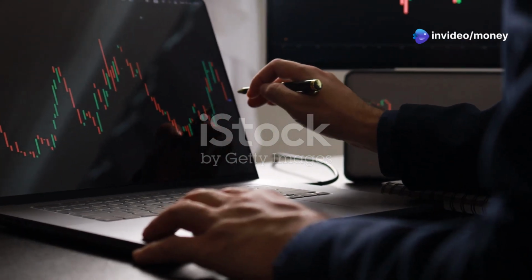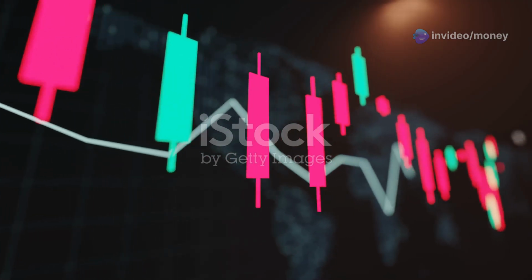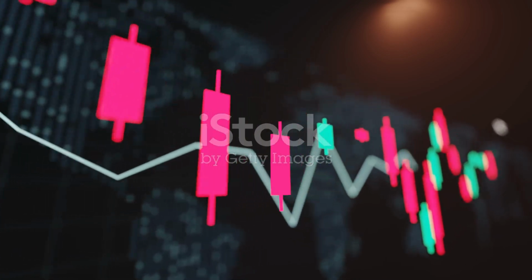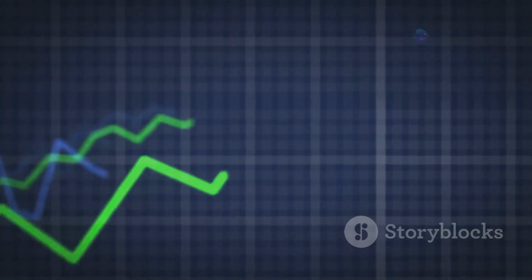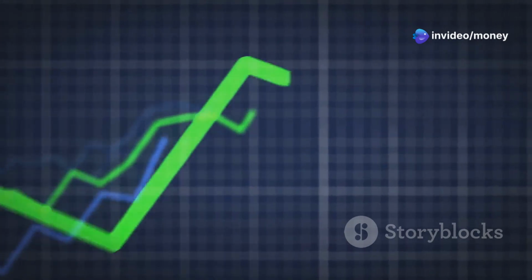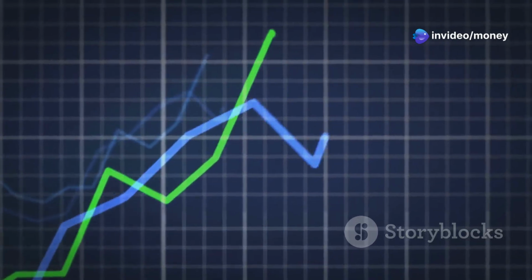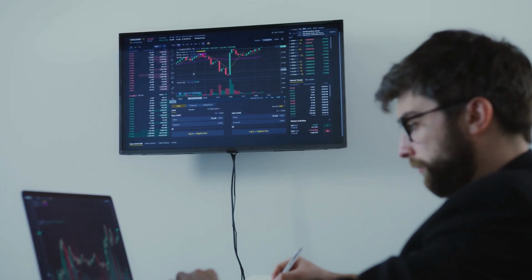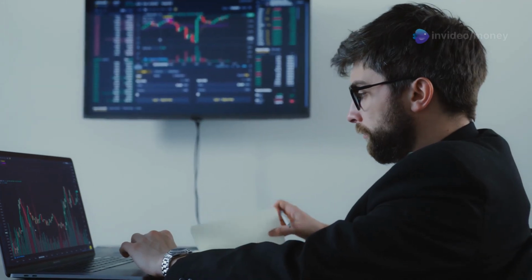Next, we have the stochastic oscillator, another powerful tool in your momentum arsenal. This indicator compares a security's closing price to its price range over a specific period, usually 14 periods. Like the RSI, it oscillates between 0 and 100. But instead of focusing on price momentum, it highlights momentum in overbought and oversold conditions. Think of it this way. The stochastic oscillator is like a momentum detective, sniffing out potential turning points in the market.